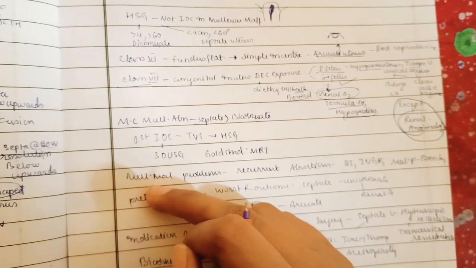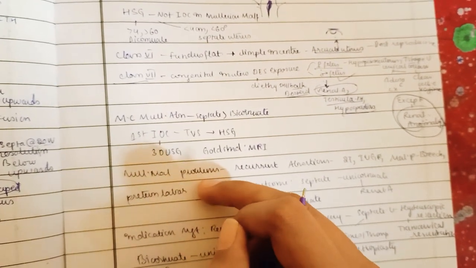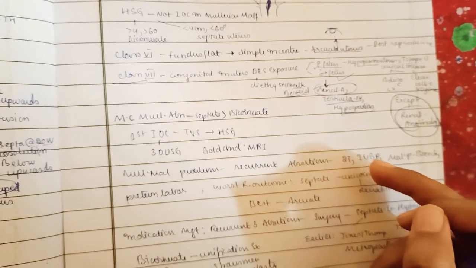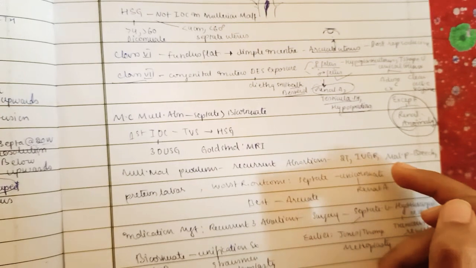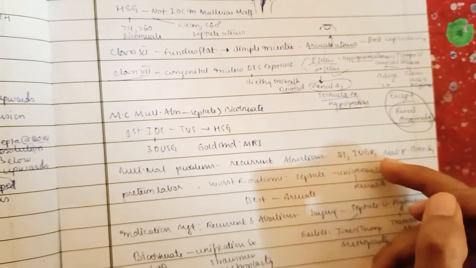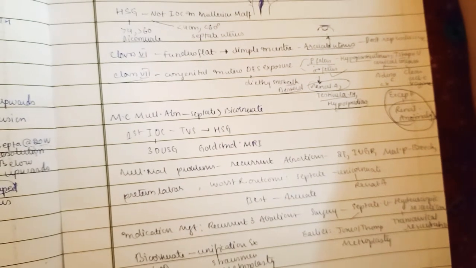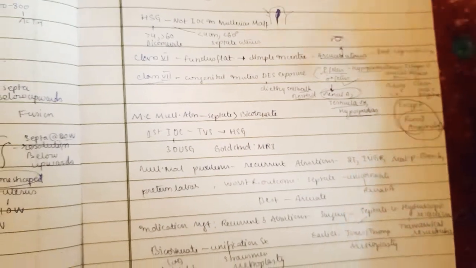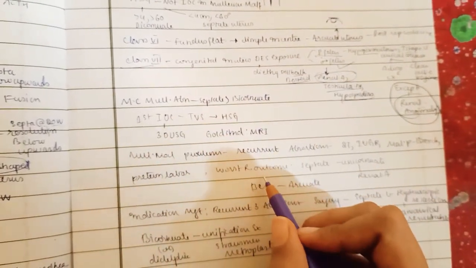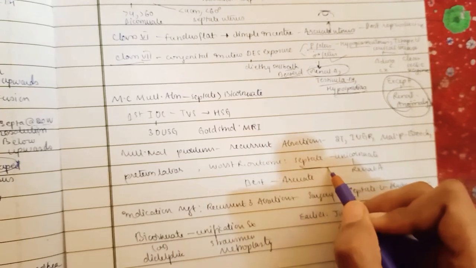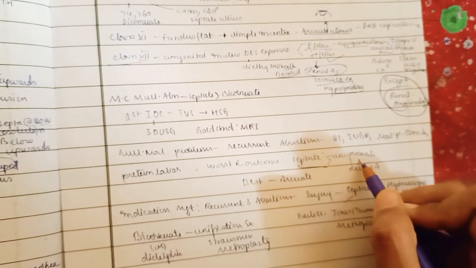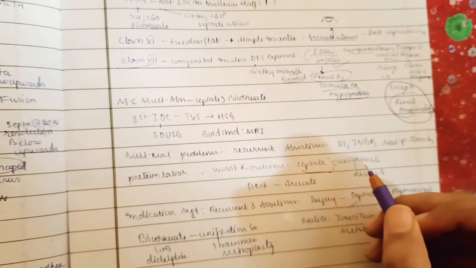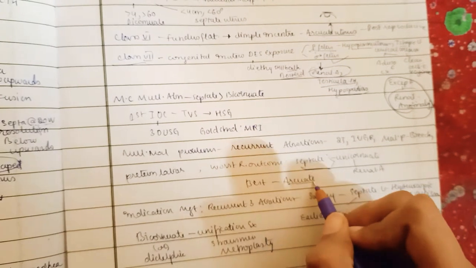Now coming to Mullerian malformations, which can lead to problems in pregnancy, like recurrent abortions, especially in the second trimester, or it can lead to intrauterine growth restriction and also malpresentation like breech position, and also it can lead to preterm labor. So these are general points related with Mullerian malformation. Next, the Mullerian malformation associated with the worst reproductive outcome is septate uterus, greater than unicornuate uterus. Next, the Mullerian malformation associated with the best reproductive outcome is arcuate uterus.